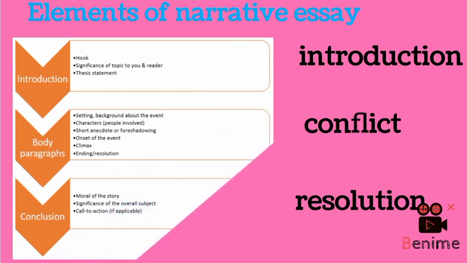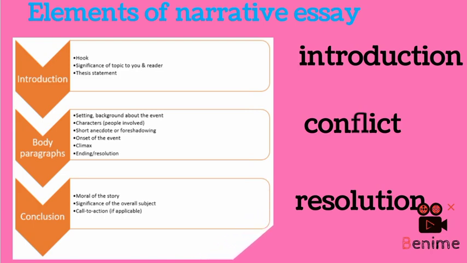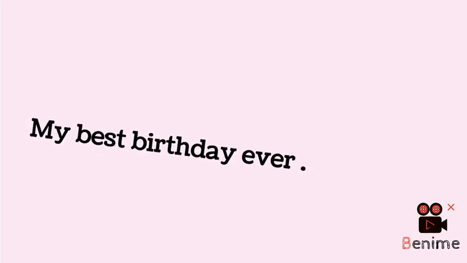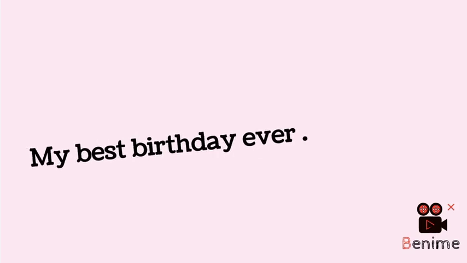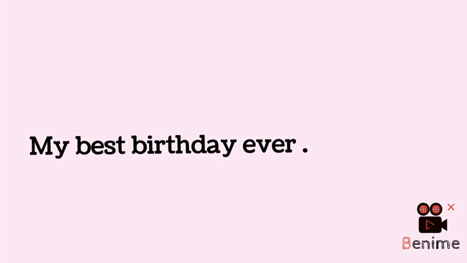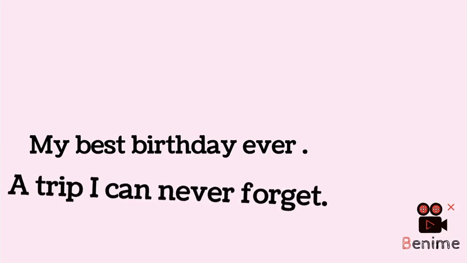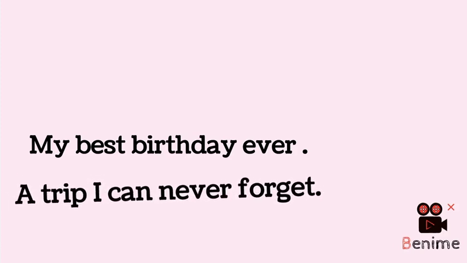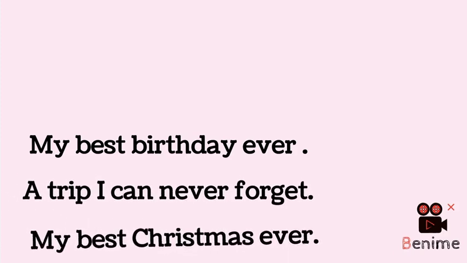Now, examples of narrative topic is my best birthday ever, the most enjoyable Christmas, a journey I would never forget, a day I would not like to remember in my life, and so on and so forth. Now, just listen to this short story that I'm going to tell you, and then take a guide from it and write your assignment.